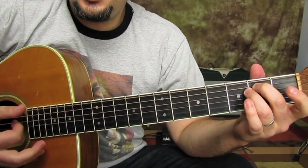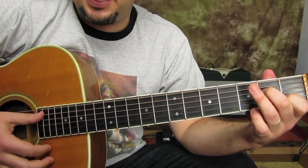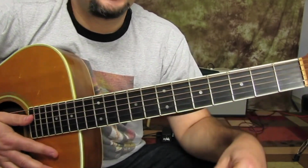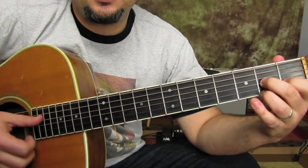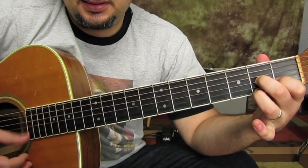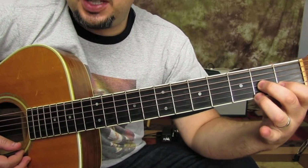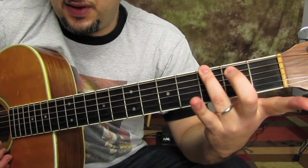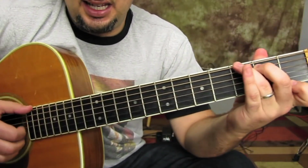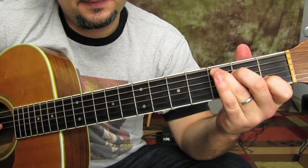Same thing that we just did, E minor to A minor 7, then it's going to be a D7, which is like a D major chord upside down. Then to a G7, and we're going to play a G7 with a ring finger on the 3rd fret, middle finger on the 2nd fret of the A, and an index on the 1st fret of the high E. To a C chord. Okay, so let's do it from there.